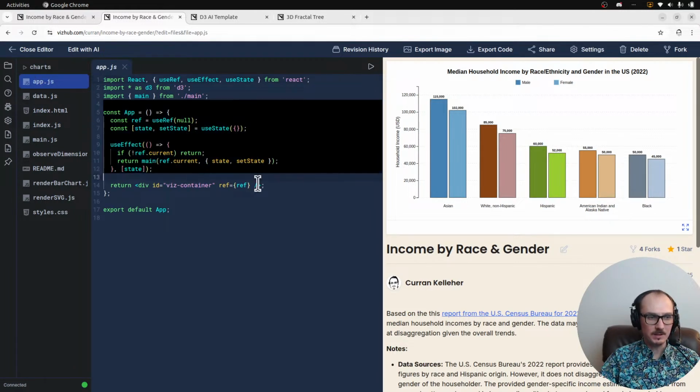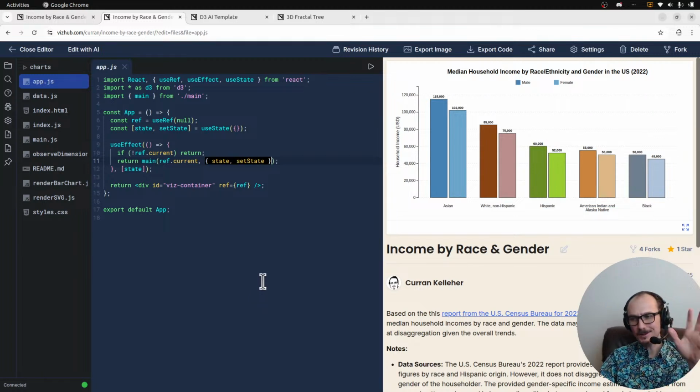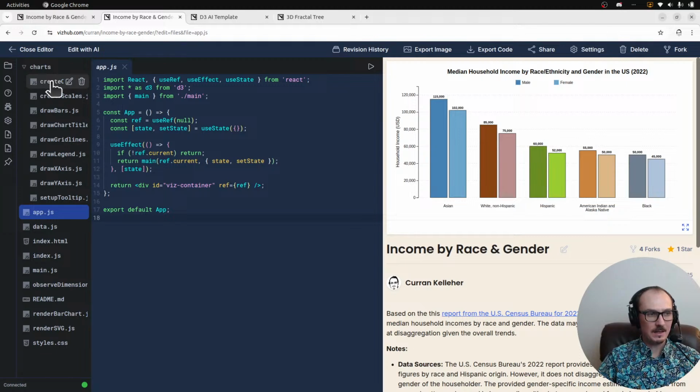And I didn't just prompt it. I set up this, which is my preferred way of decoupling D3 and React. So the D3 is fully responsible for rendering the DOM within this Viz container. And so this main implementation is pretty portable. Like you could instantiate this inside of a Vue app or a Svelte app pretty easily by just defining the DOM element and then these two values, state and set state. And forgive me if I'm getting into too much detail, but the upshot is it works really well.